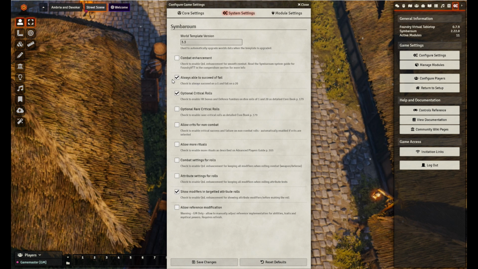I play with the criticals, fumbles or whatever you want to call them. So I switch that on. Optional critical rolls, as you can see, you get extra damage or extra free attacks if you fumble or if you are really, really good.